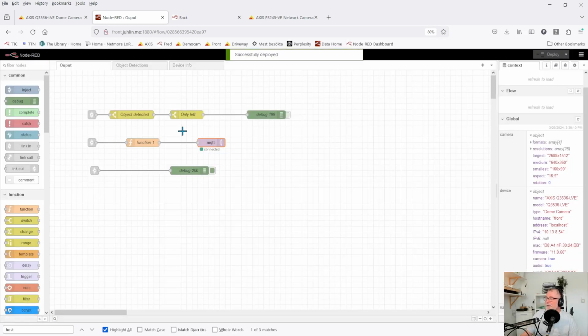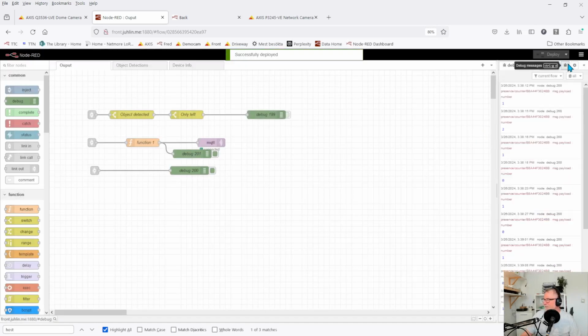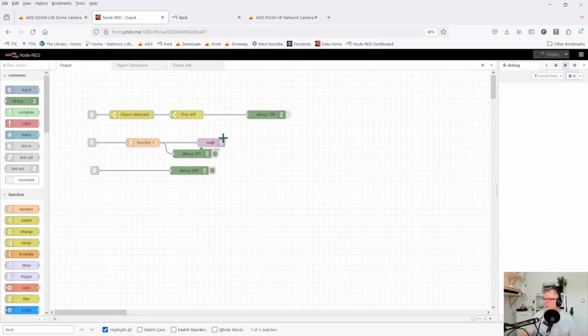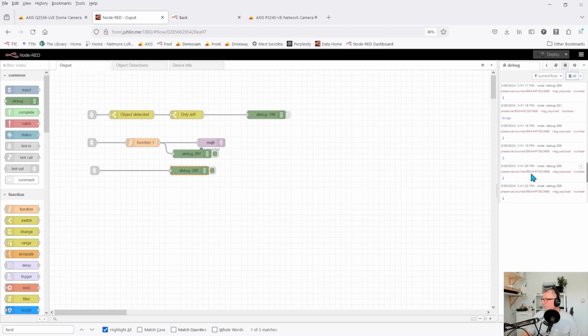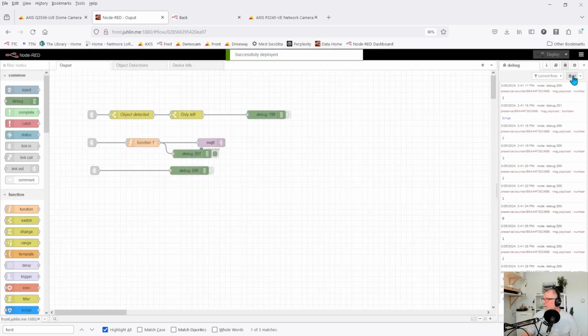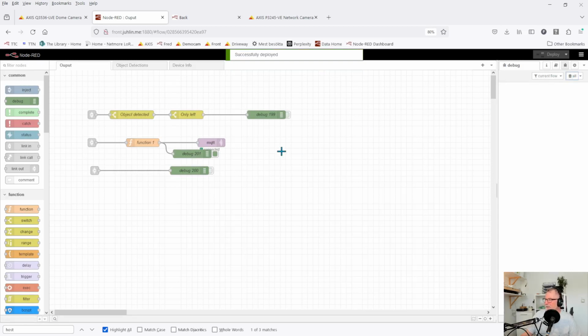And now if we look in the debug output, we can disable that, and we can now look and just reset here, and we can wait and see if we get a state.